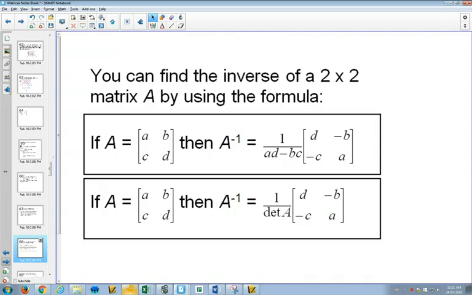So if you have a 2 by 2 matrix, the inverse is 1 over the determinant. So notice that you have the determinant here. Then these two values are just switching those ones over. And then you add a negative to the other diagonal. So if you go 1 divided by your determinant, switch those two on the diagonal and make the other diagonal negative, when you multiply that by A, you will always get the identity matrix.